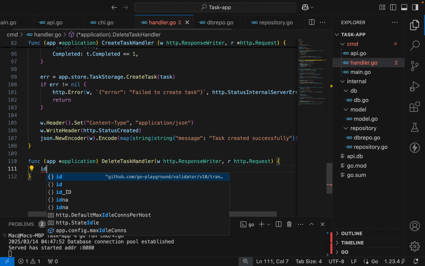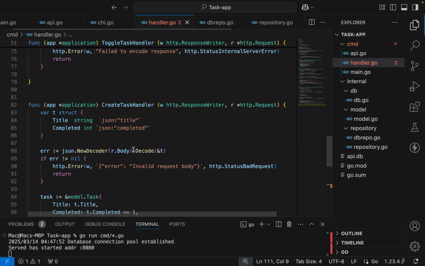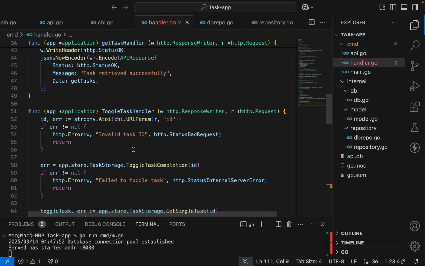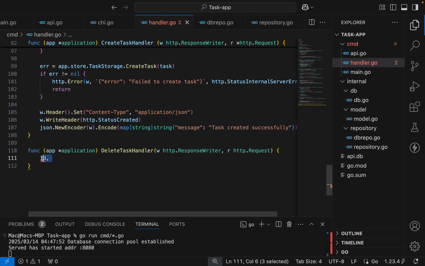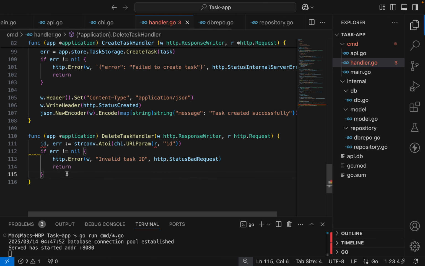So we have ID, the same thing that we did when we tried to toggle. So these are things that we can extract inside the function so that we don't have to repeat ourselves. And extract it.